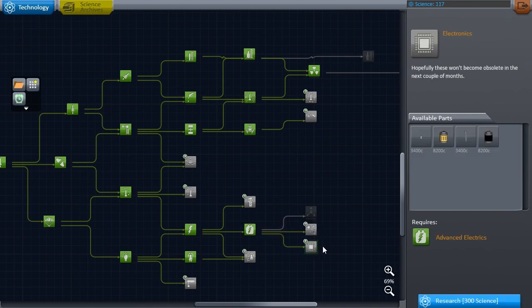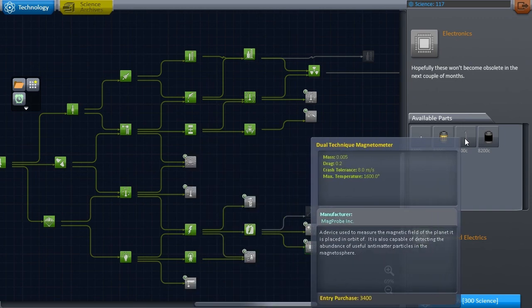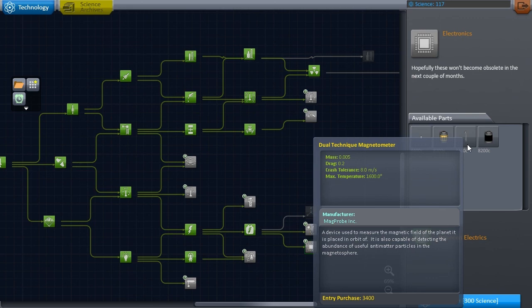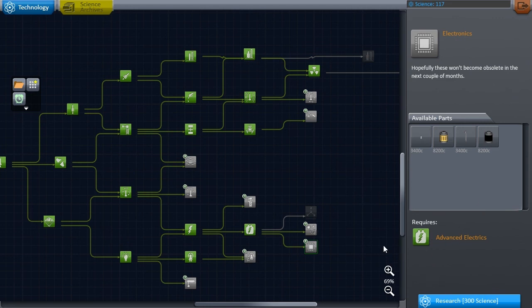And what does this enable us to get? The communitron, seismic sensor, dual technique magnetometer, a device used to measure the magnetic field of the planet it's placed in orbit of. It's also capable of detecting the abundance of useful antimatter particles in the magnetosphere. This is a KSP Interstellar bit, and that will give us science and will let us get antimatter and a gamma ray spectrometer. I'm assuming this will make us get more science, so that's high on the priorities list now. This is nice. This is good stuff.